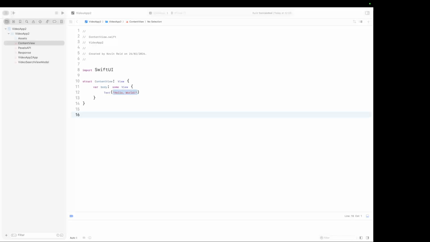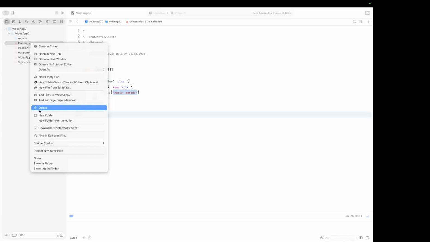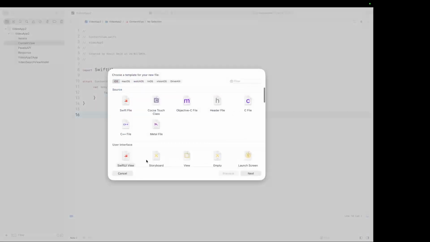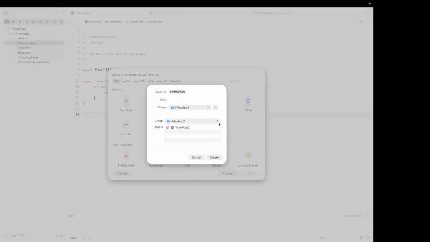The next file we need to create is our video search view, and that's a SwiftUI view. Xcode is not allowing me to rename the file.